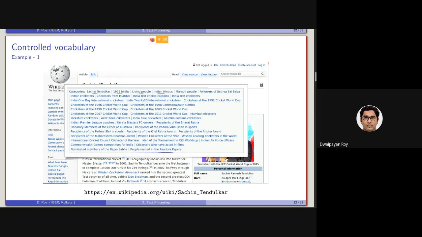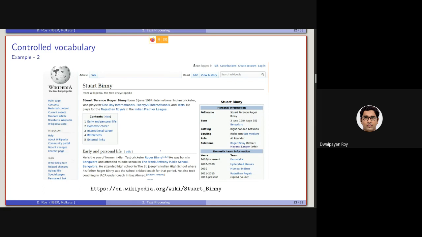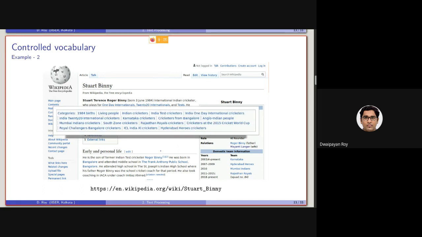So basically, when the page was modified, some human editor must have considered and added this concept to the page of Sachin. Similarly, if we look at the Wikipedia page on Stuart Binny, we will find a similar controlled vocabulary, but compared to Sachin's, it will be much smaller, as we can understand, because Sachin is much more popular than Stuart Binny.